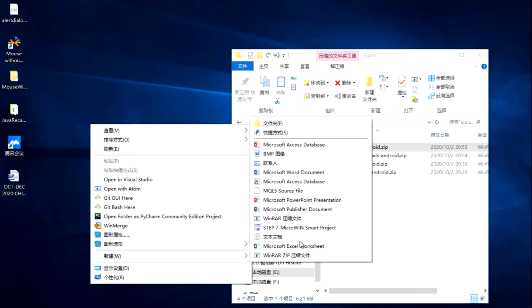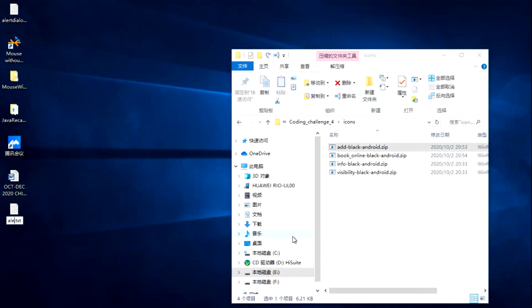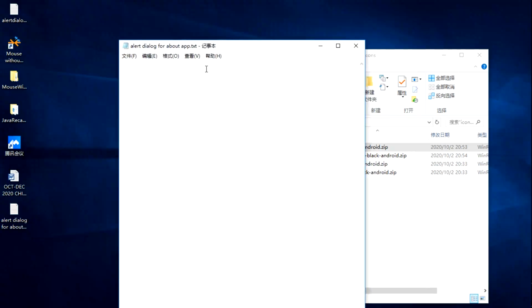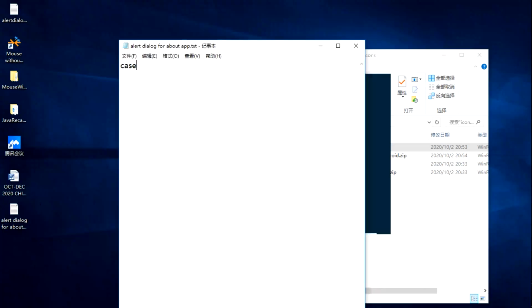So I was saying that I'm creating a text view to type in my alert dialog for the about app. I'm gonna be typing this one here, and when my Android Studio comes back, I'll simply copy and paste that inside.